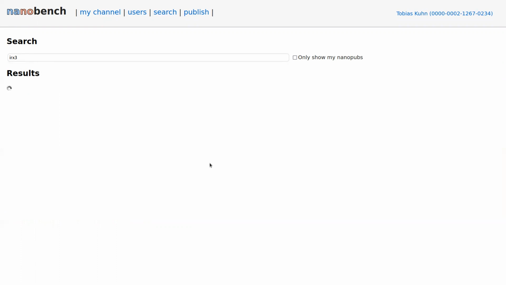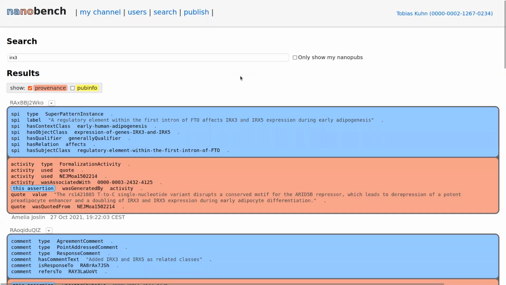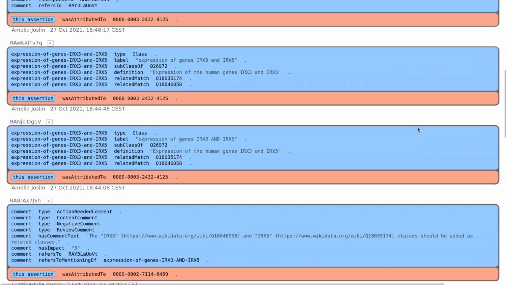It's not terribly fast because the services this is using, so again, this is using all the services from the server network, are not yet optimized for such a full text search, and they only index the things in the literals, so not any parts of URLs. But still, this can be useful to find Nanopublications.